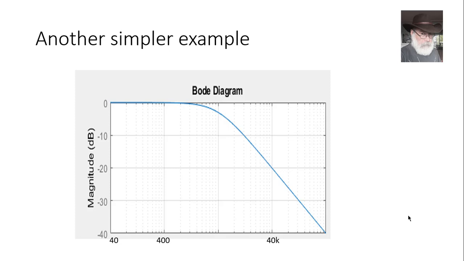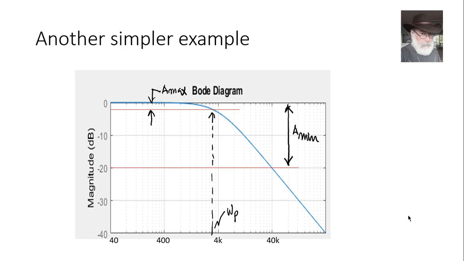Here is another example — a real low-pass filter. We're given A_max, and we draw the red line at the bottom of A_max. Intersecting that with the actual blue transfer function curve gives us omega_p, which in this case is 4000 minus 800, that is 3200 radians per second. For A_min, we draw a horizontal line at A_min, intersect with the blue curve, and find omega_s, which is 40,000 radians per second. We can then find the selectivity coefficient. This shows how closely related A_max is to omega_p, and A_min is to omega_s.